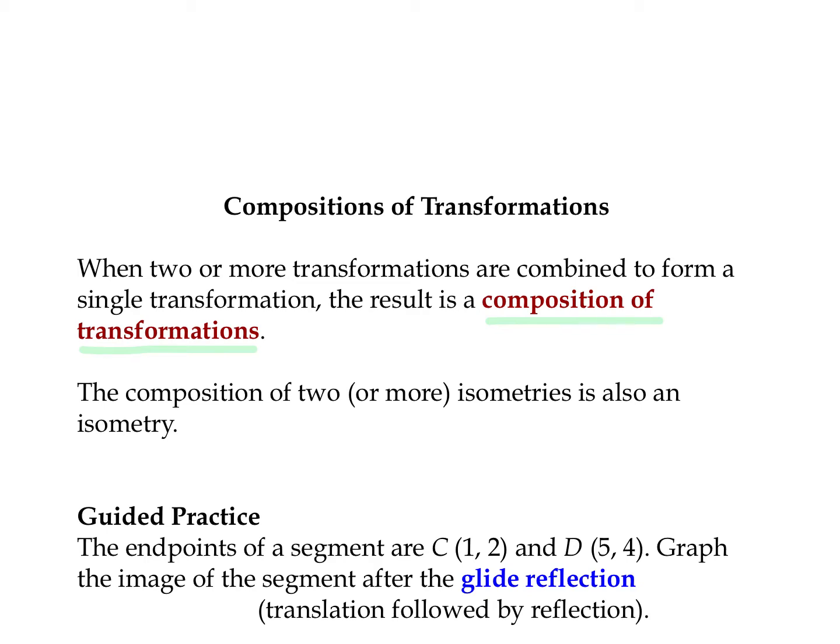And we're going to use prime and then double prime, and you can use triple prime. So when you note the different images that you get, each time you add another prime to that. So A would go to A prime to A double prime, as we'll see. So make sure we know that notation.